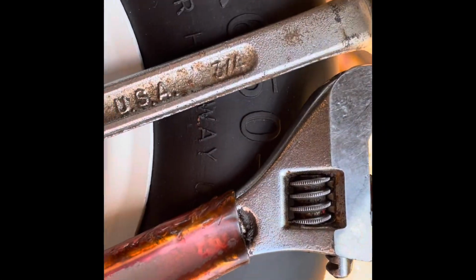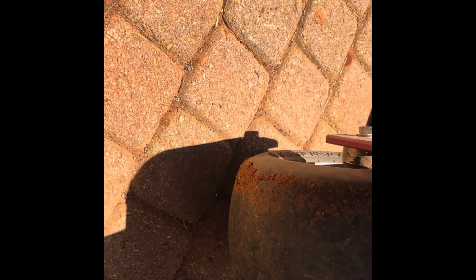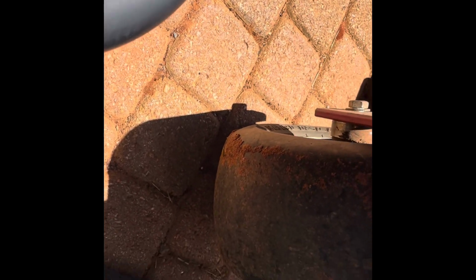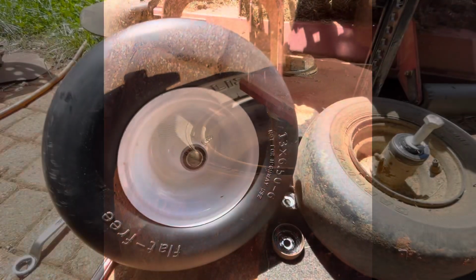I got in there and dug out my 2 3-quarter wrenches. Now all I got to do is take that thing off, and hopefully, I'm noticing this thing right here may not be, looks like it's got some bushings or something in it. Hopefully, this thing's going to work. We'll see right here.